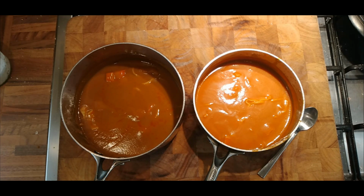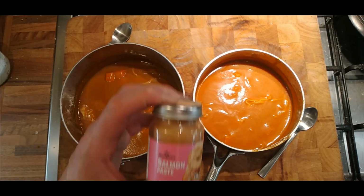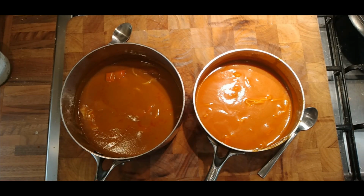I think also you could puree down the, I'd look into the cost of the fish puree as opposed to the cost of seafood sticks, because I think you could puree down the seafood sticks and add them to a tomato soup base. I might actually do this, and I'll have some seafood sticks left over. I'll buy some more. I'll do another video on this, and I think we could use the seafood sticks as the minced up fishy element of the soup. I think that would work, or some cheap frozen prawns. I think that would work as well.